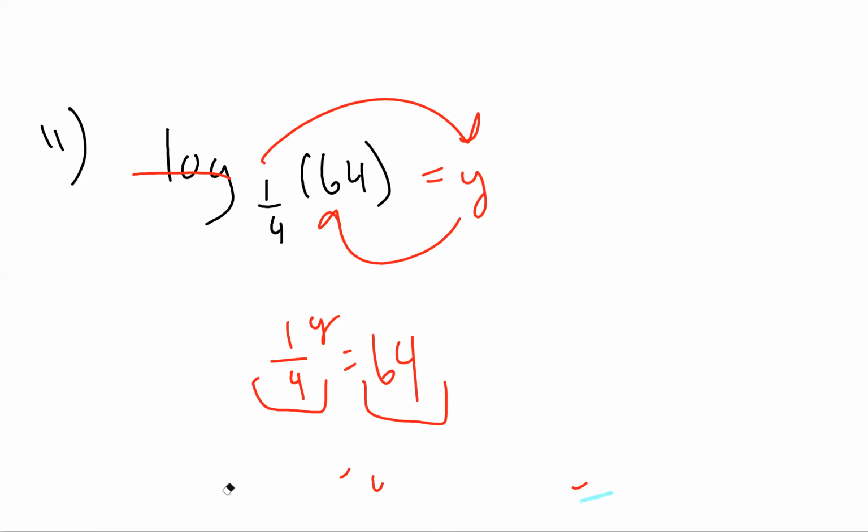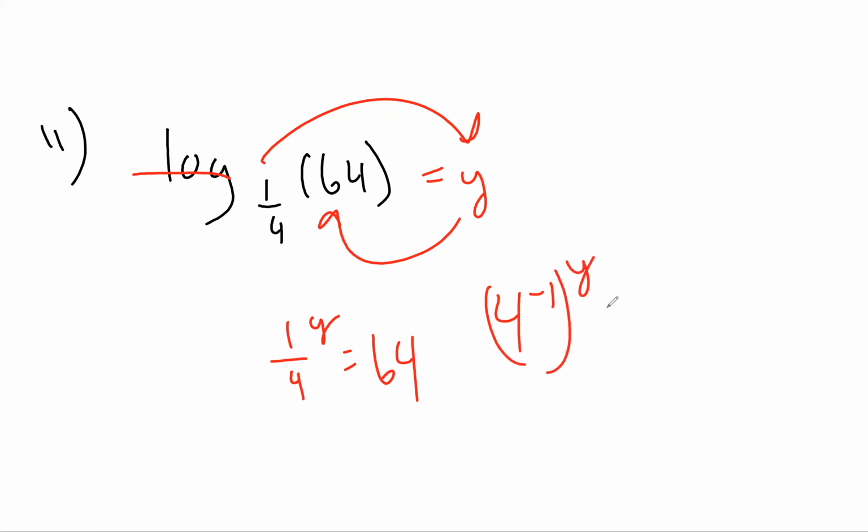All right, so let me erase some of this and rewrite it. We're going to say 4 to the -1 is actually 1/4, but that's still being raised to the y. And we're going to say that 4 to the 3rd is 64. Everyone agree to that? Okay. And so now we have the same base. And so we're allowed to take our exponents, which in this case I have a power to a power. And over here I just have 1. And so we're going to say negative 1y equals 3.